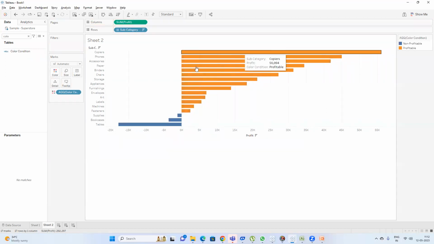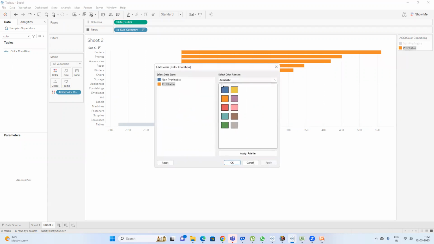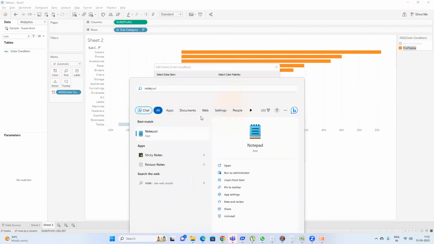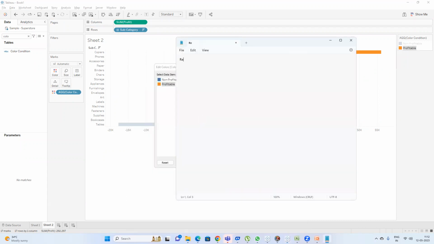So we can see positive values in one color and negative values in another color. In Tableau, we should be using red, green, orange colors to represent that business is doing good, so we represent it with green.